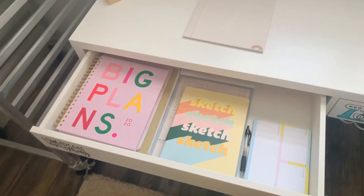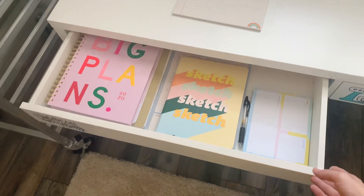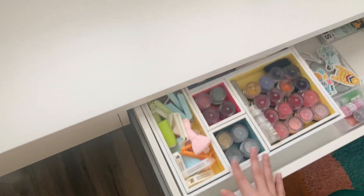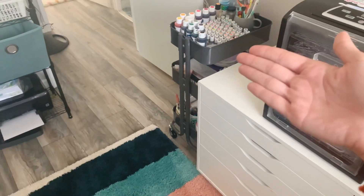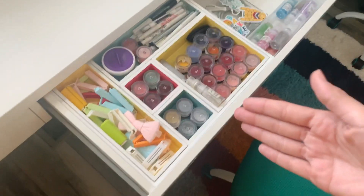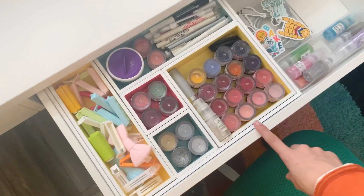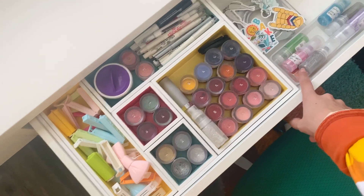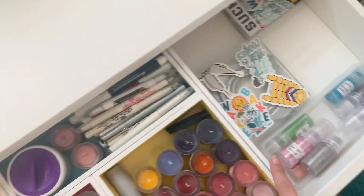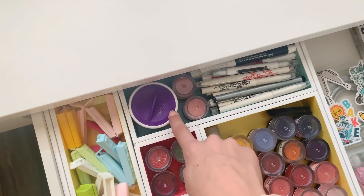In the drawers we have notebooks, sketchbooks, and task pads all in there. And in the other drawer we have more art stuff that couldn't fit on the cart: piping bag clips, a bunch of powders and dust from Sugar Art, my dust pumps with all the diamond dust glitter, all my edible pens, and a fondant dust cup.